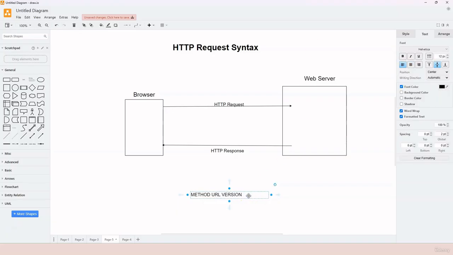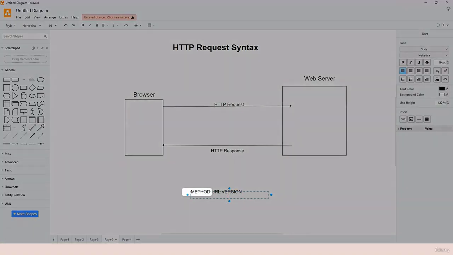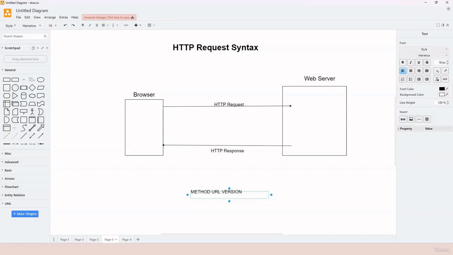That's the first line. That first line finishes right here. And this first line is called the request line. The method represents the action that the client wants to take on the server. The URL represents the location where the action should take place. So those are two parts of the important information here.